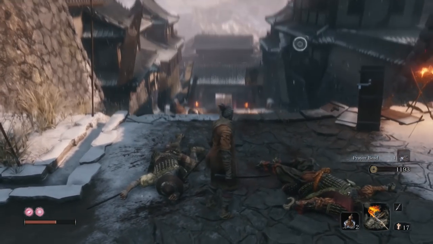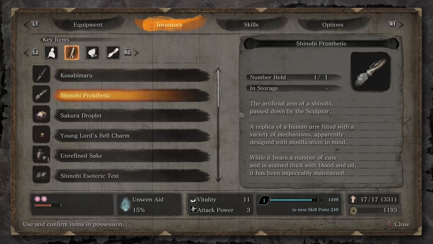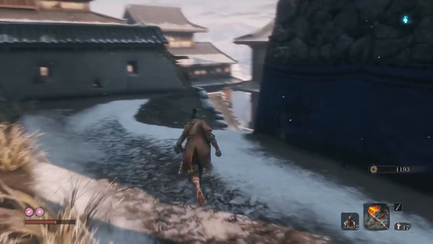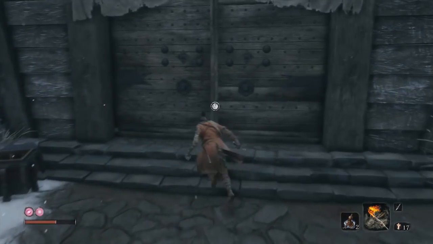So we've taken on two mini bosses. We got two prayer beads. How many prayer beads do I have in total? Do I have enough to upgrade my health? I do. Can upgrade my health. Kind of want to do that. All right, let's go back to the idol real quick.